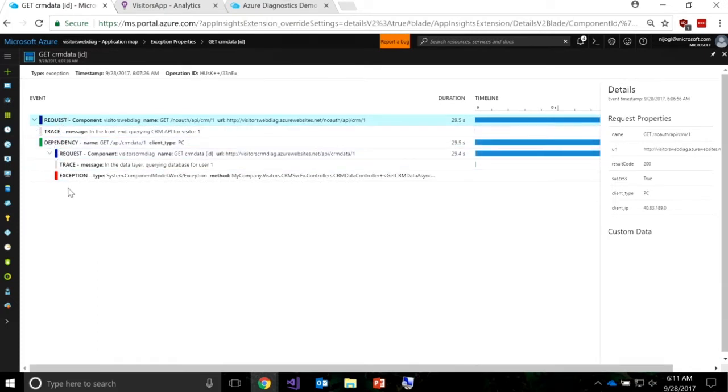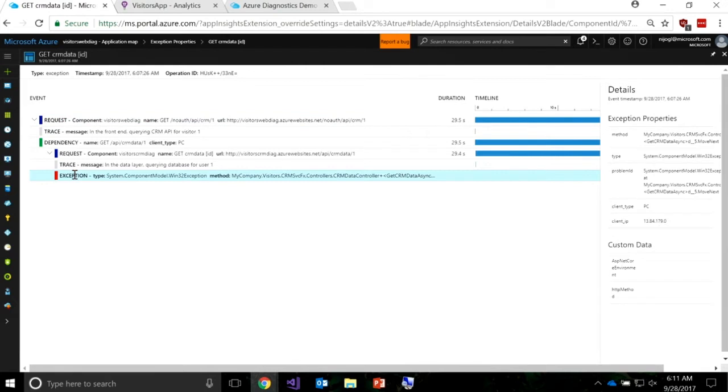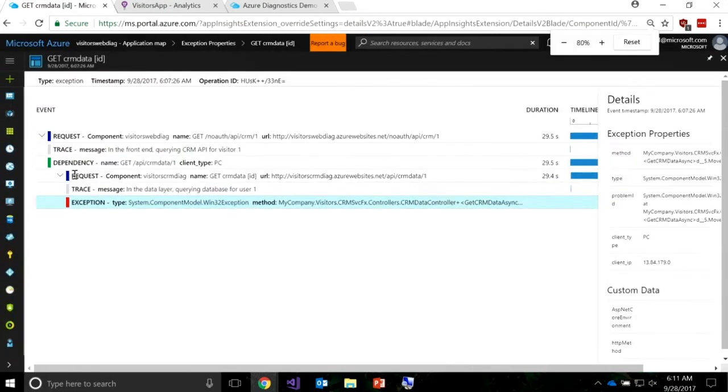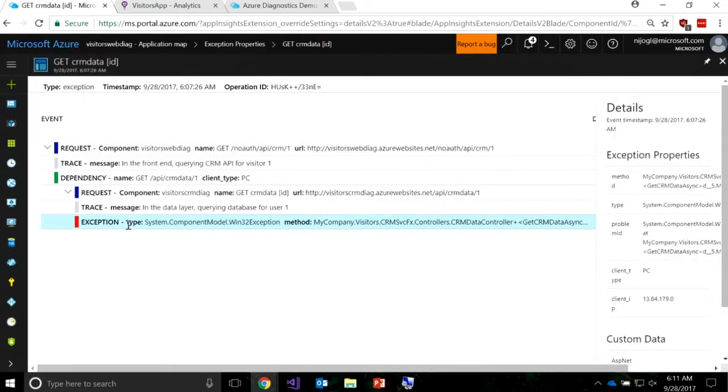If I walk back from the exception, I can sort of reconstruct the story of what happened, right? So let's zoom in here. This exception was thrown, and I added some logging to my application that says, hey, I'm in the data layer, I'm querying the database for user one, and then the exception happened right afterwards. So I know that my code got in there, attempted to make that query to the database, and then the exception was thrown.